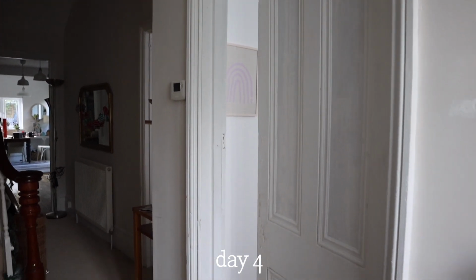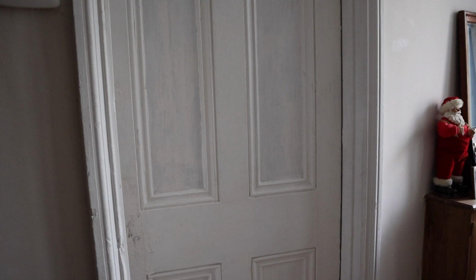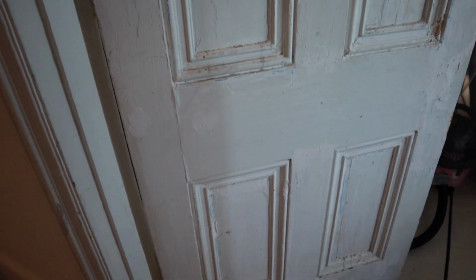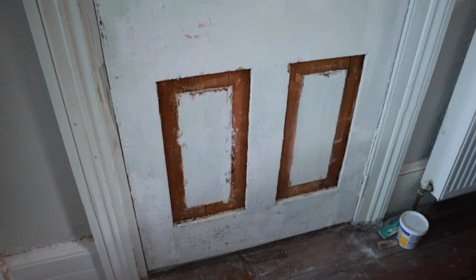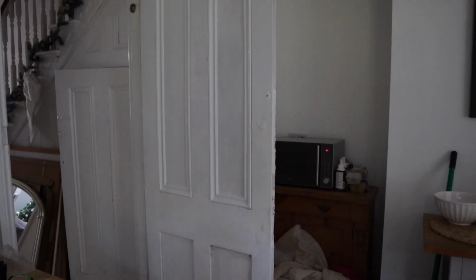Door check, they need a couple more coats. But look, there's no horrible cracks anymore. So smooth. This one is definitely coming up so much better than I expected. It's got a long way to go, but it's looking pretty decent. Let's have a look at the back. The trim's come off. It needs some more sanding, but yeah, it's getting there. And the kitchen is also looking a lot better. I think today is the last day for the doors. So with that finished, I can finally show you how it all turned out.